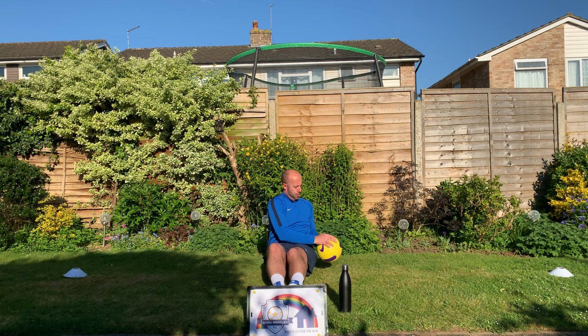And then we're into our little roll and stop, roll and stop. I must remember to do this, not on this side of the garden. You probably can't tell, but a slope like that, that's on a hill. Right, okay, here we go. So roll, stop, roll, stop, roll, stop. Stay nice and light on your toes. Make sure you're using your arms to balance.